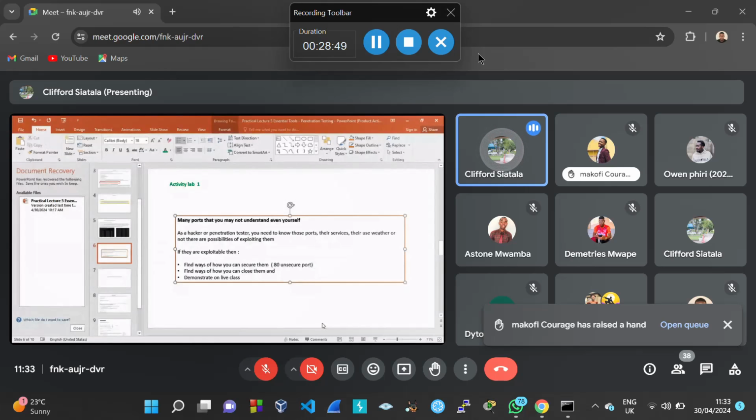When you run this port, it says an unsecure port. Okay, it issues a warning.